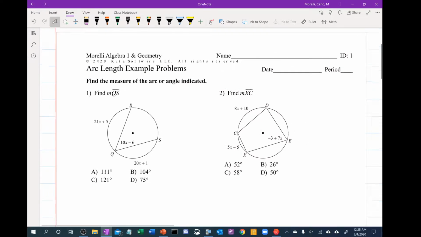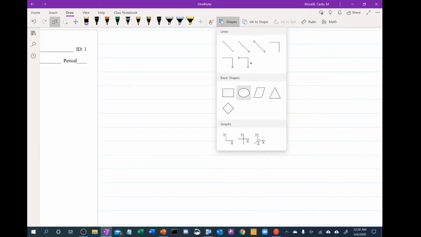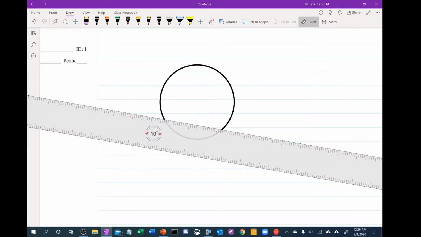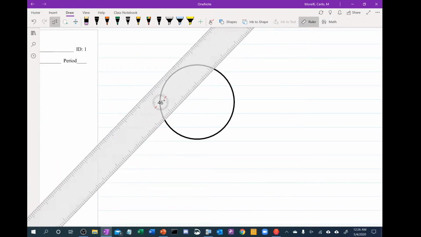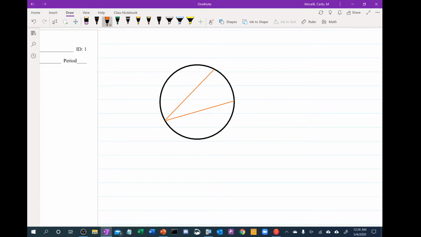So before we get to these example problems, we have to talk about some vocabulary and we have to learn a couple of things. So in order to start this out, we're just going to draw a circle. And within that circle, we're going to inscribe an angle. Okay, so make sure that you're taking notes. This is a video you absolutely need to watch in order to know how to do this. Okay, so we inscribe an angle. And we need to talk about this angle. First, let's give it some arbitrary letters. We'll call this A, B, and C.